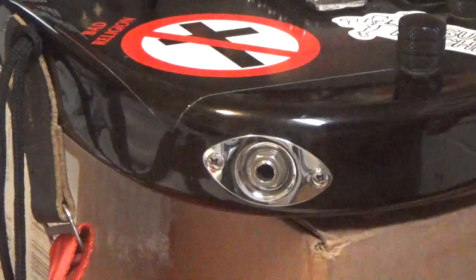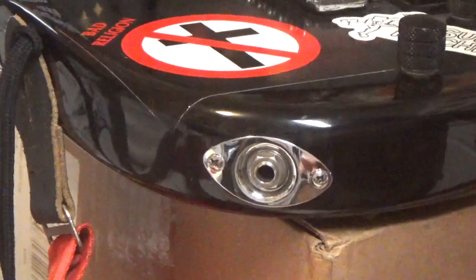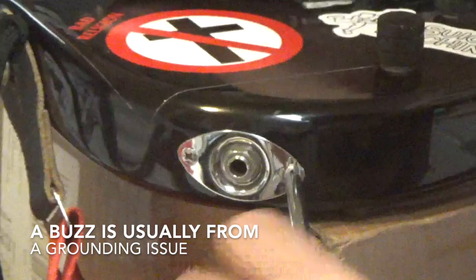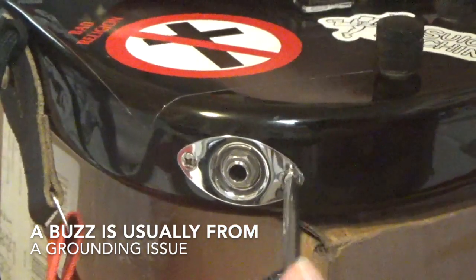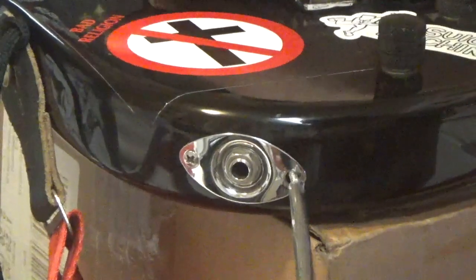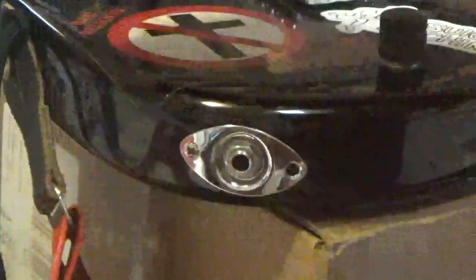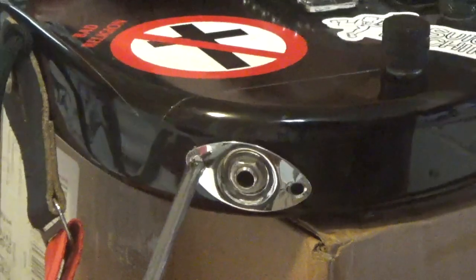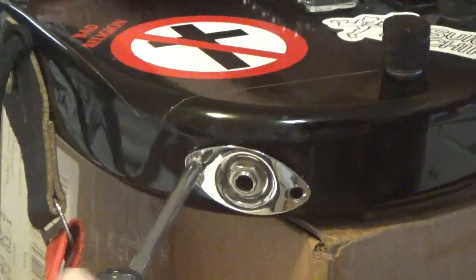Alright, now this guitar is the one I was telling you, it's got a buzz in it, and it's because of the output jack. That's what I'm thinking it is. Now the output jack is a good thing to work on. It's not too difficult. You just have to take out these two screws right here. And there's two wires that go to the output jack, okay?